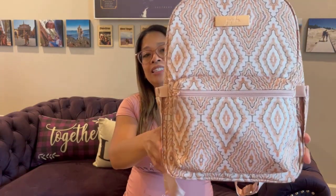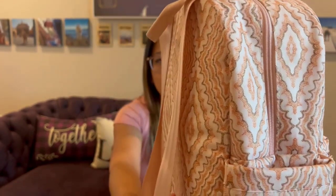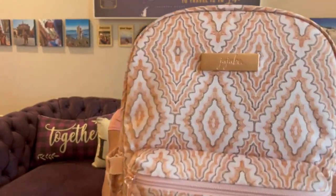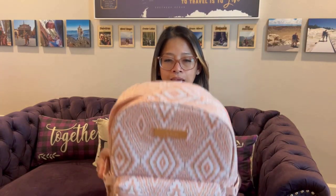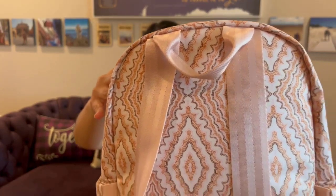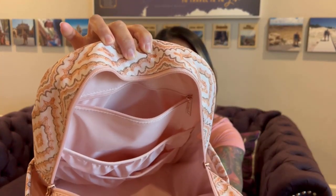This one is the Midi, and this is in the Dotted Diamond. This piece is actually one of my favorites from the Rootsk Studio in collaboration with Jujubee, just because I'm more of a gold-colored hardware kind of gal. And this is so very soft to look at — it's lightly pink, peachy, but it still does have its darker colors, which is like a brown and a kind of burnt orange. I think Baked Clay would look good on this too. On the seatbelt straps it has a soft blush pink color, and with the gold-colored hardware the interior is also a soft pink, kind of like a blush. I noticed the blush kind of blended in with this.